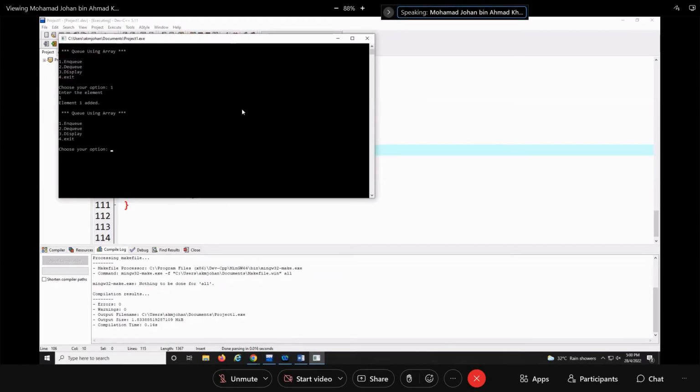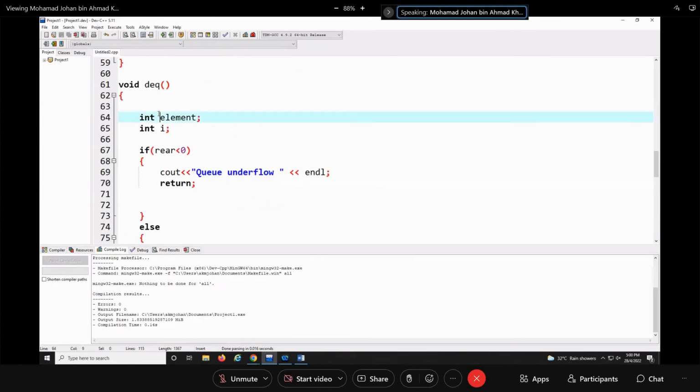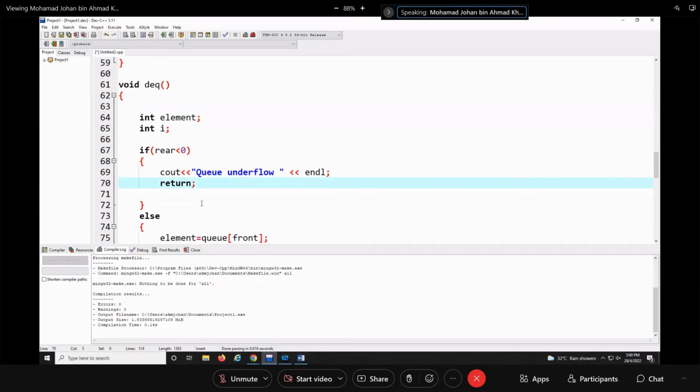NQ 1, NQ 2, NQ 3. Display, we get 1, 2, 3. DQ, display. Oh, something is wrong with the DQ. So we have a look at the DQ again. Something is wrong with the code here. If rear is 0, okay, this one is correct.